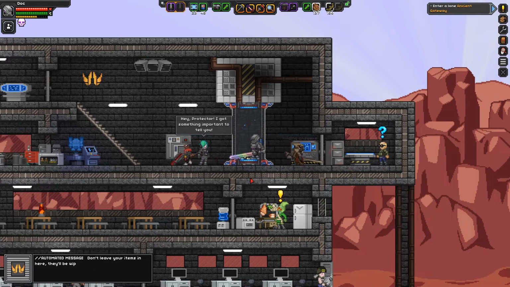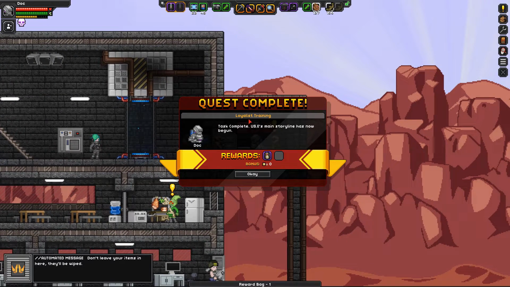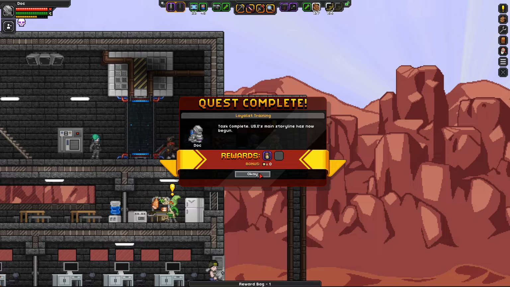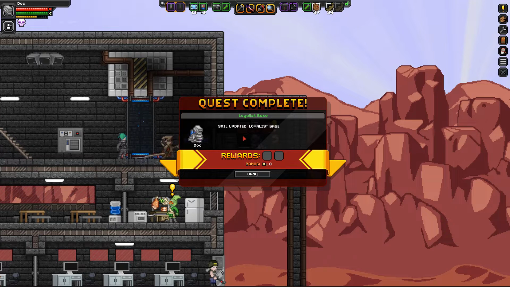Alright, Martian desert, here we come. Let's see, don't leave your items here. That would be a terrible idea. Loyalist training, task complete. USC's main storyline has now begun. I have been granted a small private property within Loyalist borders.